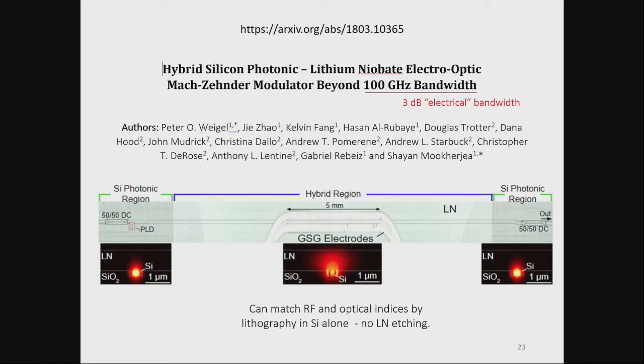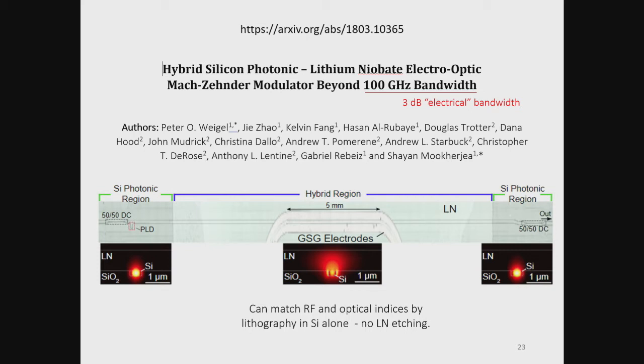So again, the input here is in silicon. This is the mode. It transitions into the bonded region but remains in silicon. That's the highest refractive index. Then the silicon tapers. Now the light gets pushed into lithium niobate. It looks faint, but it's on the same color map. 87%, I think, of the light is in lithium niobate. And so now it's very close to a conventional lithium niobate modulator, except with a smaller mode.